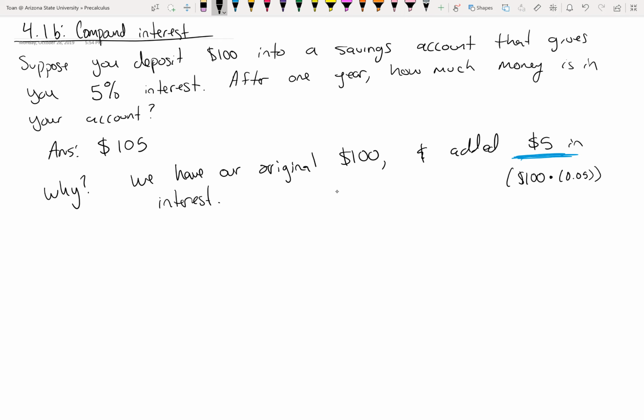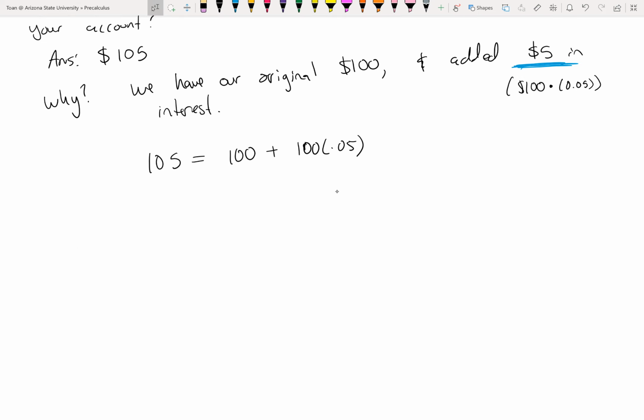Now, this was specific numbers. $105 equals the $100 that we started with plus the interest, $100 times 0.05. What I want to do is translate this common understanding into abstract symbols. So instead of saying 105, which stood for the total, I'll use A for the amount in my account. The 100 stood for the initial amount. In economics, we don't call it the initial amount, we call it the principal. So we'll use the letter P for the principal, plus the principal again, times the 0.05, which was the interest rate, which we'll call little r.